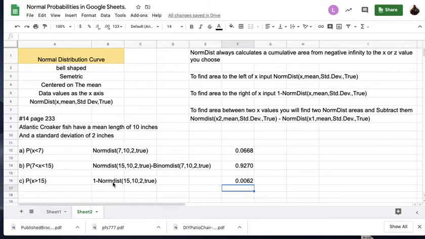So pretty straightforward, almost exactly like what we did last week. The only difference now is that we're actually going to plug in x values and means and standard deviations instead of z-scores, 0 and 1 for mean and standard deviation. So really not that much different than last week. I think I said last week that if you took the time to learn it, it was going to make this week really, really easy. And I think that's true. You're just inputting some different numbers in here. But all of these facts about how you calculate area to the left, area to the right, or area in between will all be the same this week as they were last week.